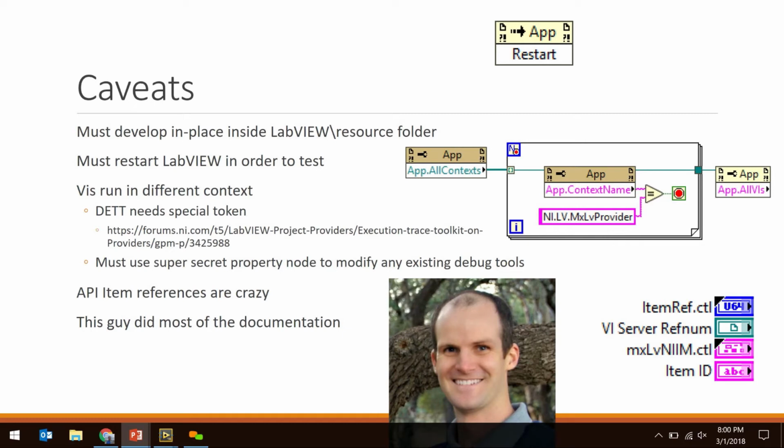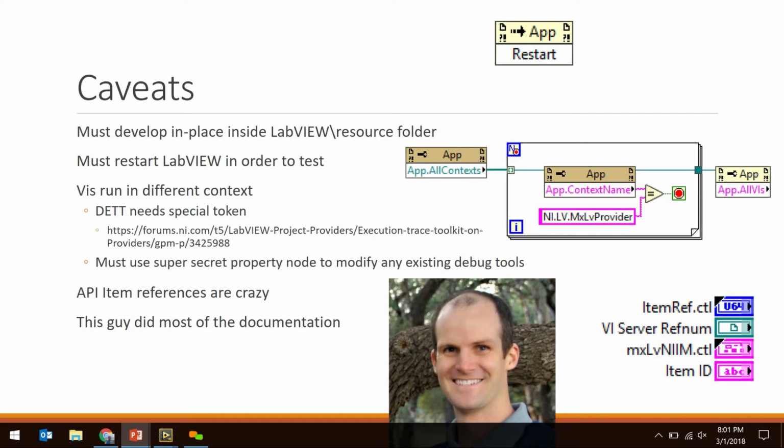These project providers are fun and exciting, but don't make it part of your day job. That's the takeaway. And this is why the QMH tools are on the tools menu. If anybody wants them on the project, nope. If they pay us, maybe.